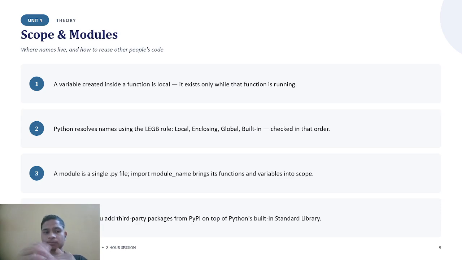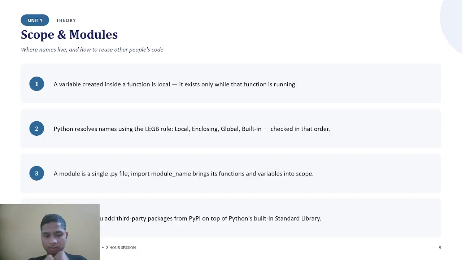And Python resolves names using the LEGB rule, which is local, enclosing, global, built-in, checked in that order. So it will first check local, and enclosing, then global, and then built-in, in that order. A module is a single .py file, and import module will bring its functions and variables into the scope.